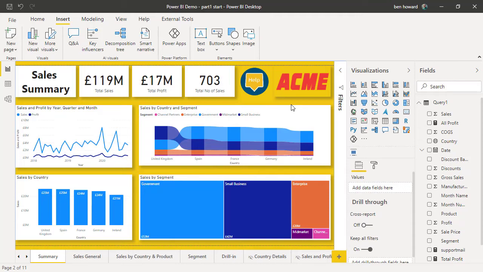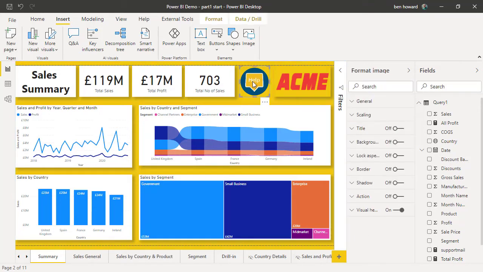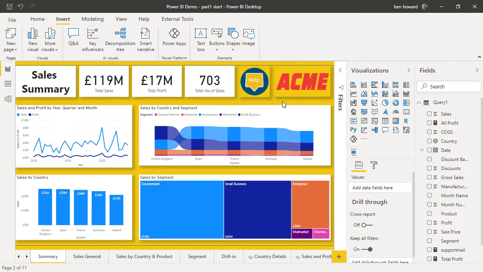One of the things that I've done visually on this page is that I've used the shadow feature of all of the visualizations. So let me turn that on. The shadow feature kind of gives it a 3D look and feel, and of course that works very well for buttons which have been depressed or not depressed. So with the visualization of the buttons selected, I'm just going to select the shadow feature here. Great, that works quite well.